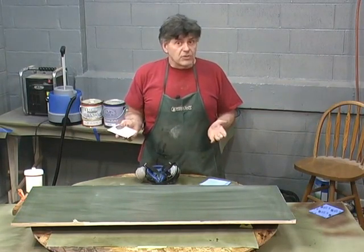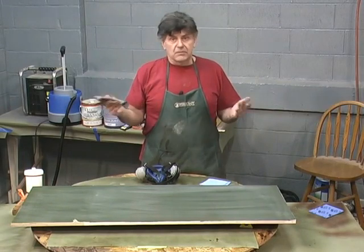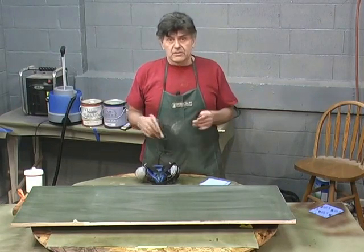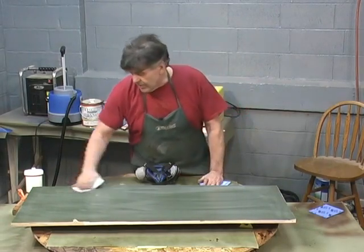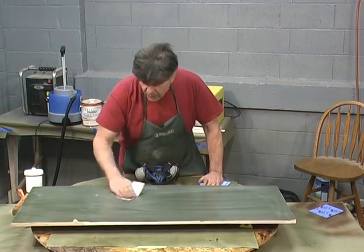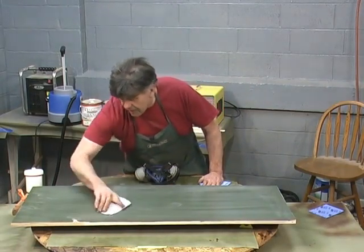If you worry that you will, you could just wipe it down with some damp cloth or something of that nature. But I've never had an issue, and I don't know of anybody who has. So anyway, I could also take some of this. That's what it's made for, mid-coat sanding, is what it's called, and I could sand it off.